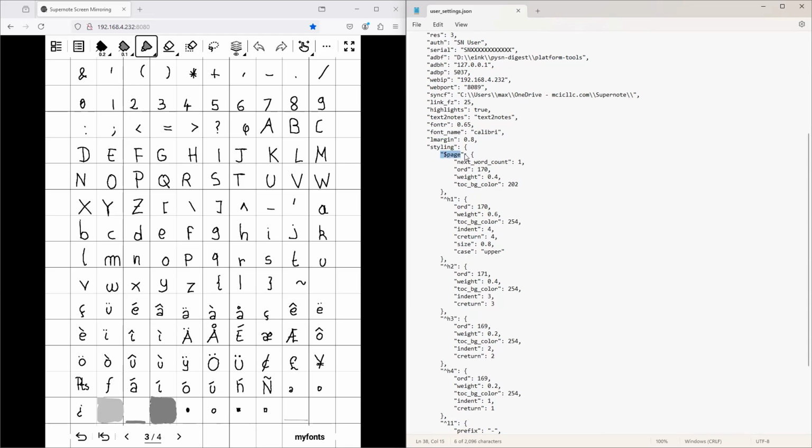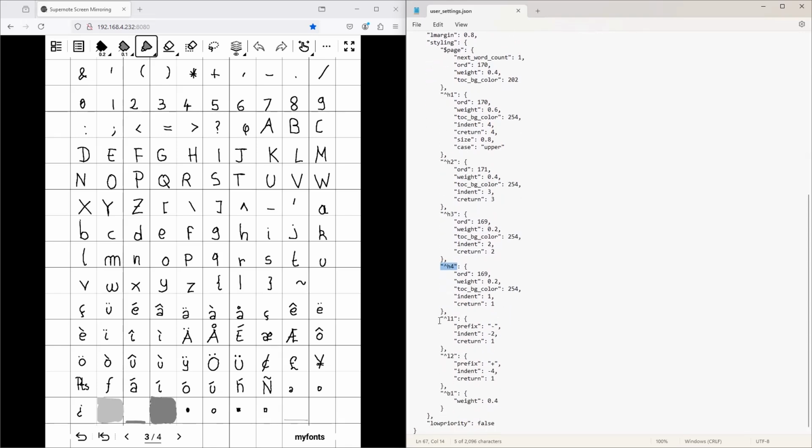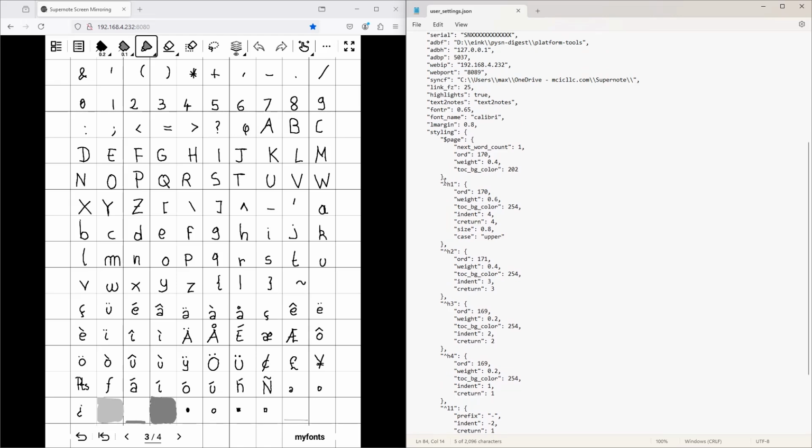Now quickly about the styling parameter. As we saw before, it takes a JSON value where page is for styling the page number of extracted text from PDF highlights. See the previous video about that feature. Now the new settings are about styling headers in docx and markdown files. You can see here that we are styling headers named H1 to H4. We are also styling two types of bullet points, L1, L2. Lastly, we have a style for bold, aka B1. Each style is a JSON.